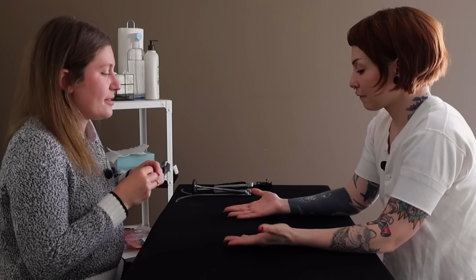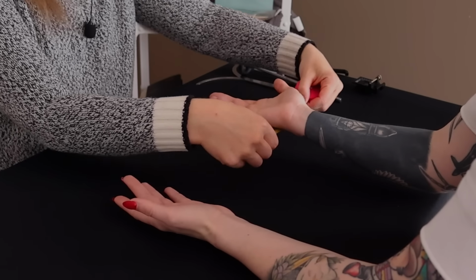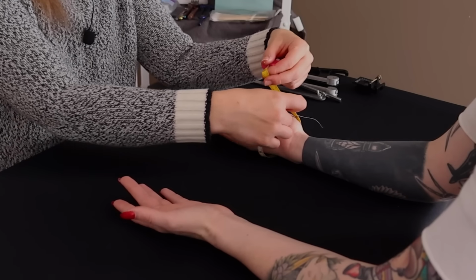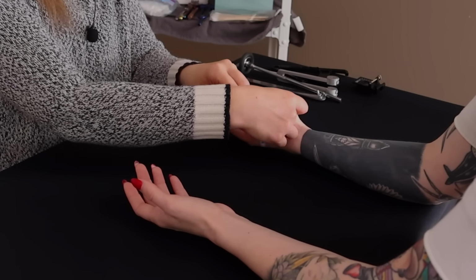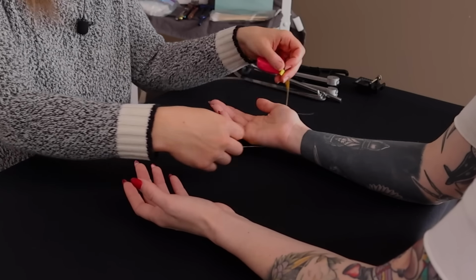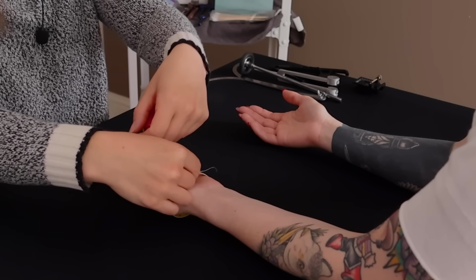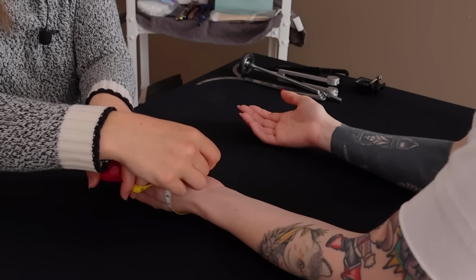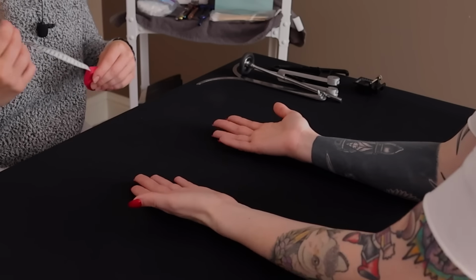Okay, so let's just get a palm width then. Just a natural, relaxed hand, please. Perfect. So it's almost an inch, or almost a centimeter, less swelling. That's quite a lot.